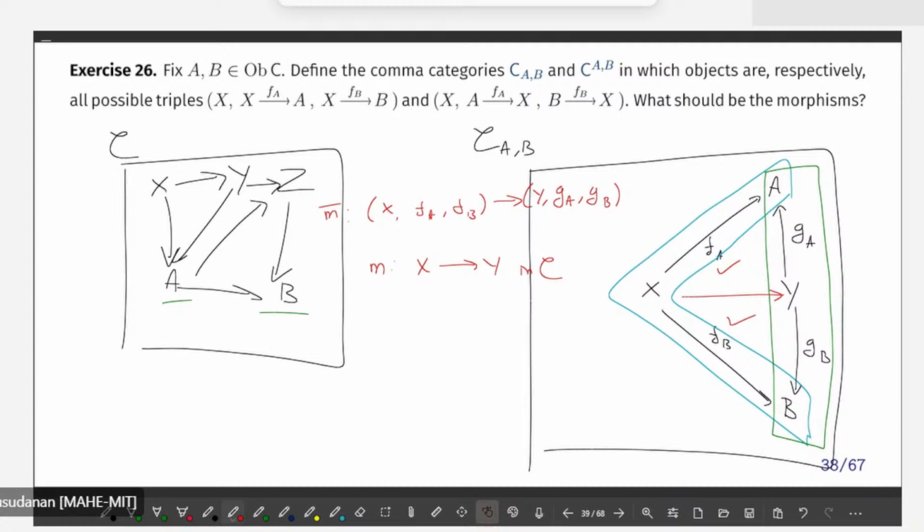To take an arbitrary morphism from X to Y, it is not a morphism from this triple to that triple. Because if I allow any arbitrary morphism from X to Y to be a morphism here, then I don't use this information at all. I'm just taking it without any use, right? So the point is somehow you involve them. Okay.